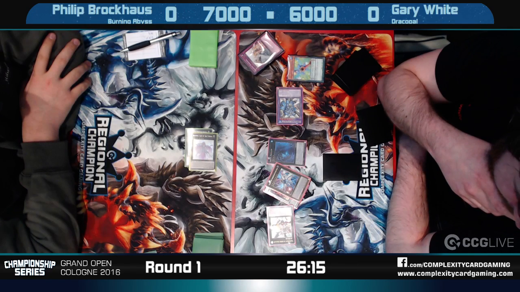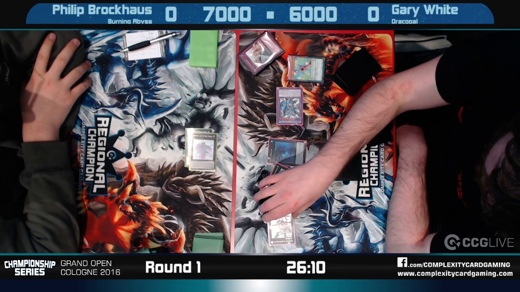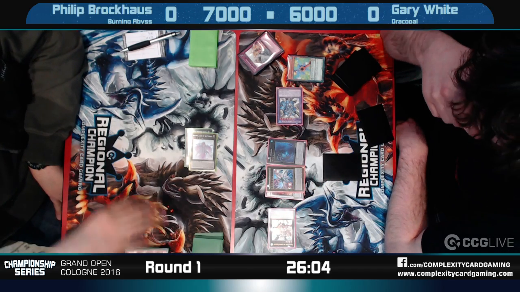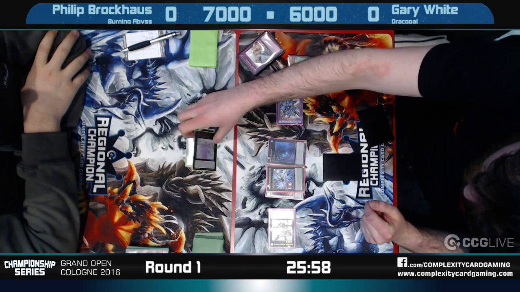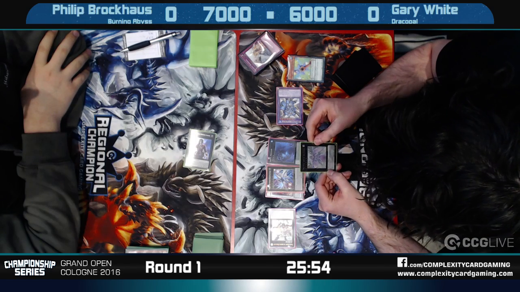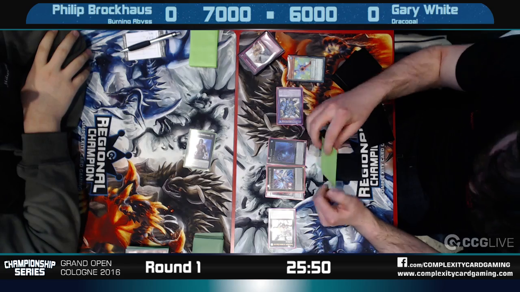So what is Gary thinking about? Well, I'm not sure. Does he have another scale? I can't see the other side. I don't think so. So he can't pendulum right now. He's probably afraid of what Phillip could summon off Beatrice.